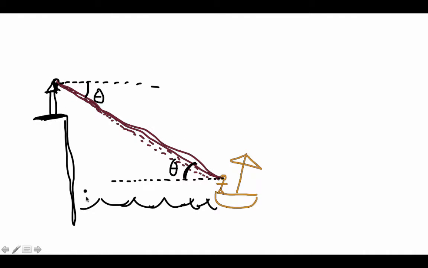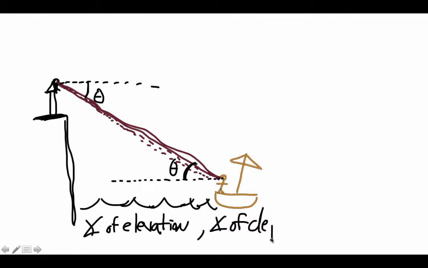Again, angle of elevation, angle of depression, just phrases. Angle of elevation, that's looking up. Angle of depression, that's looking down. Just words you might hear. What's important is between the same two objects, whether it's you in the lighthouse or your friend on the boat, the angle of elevation and depression are the same.